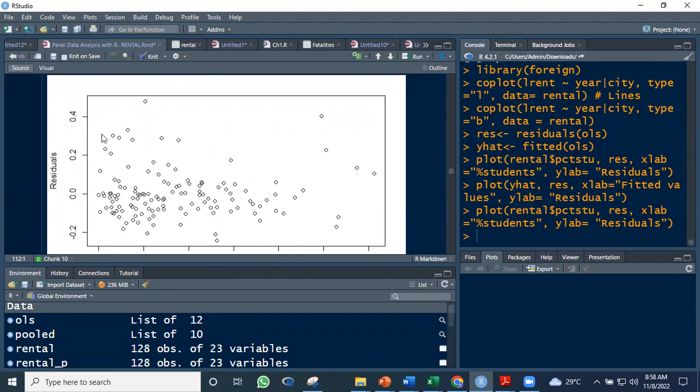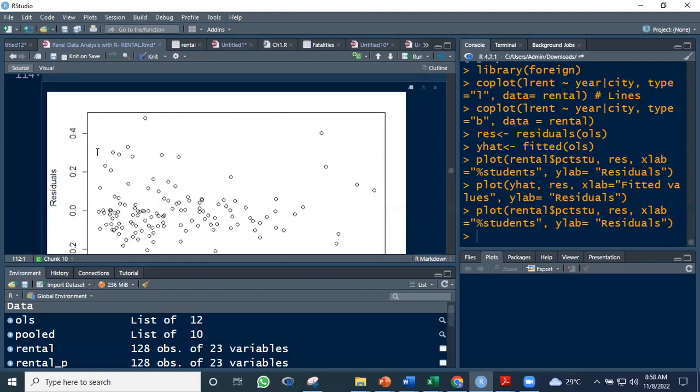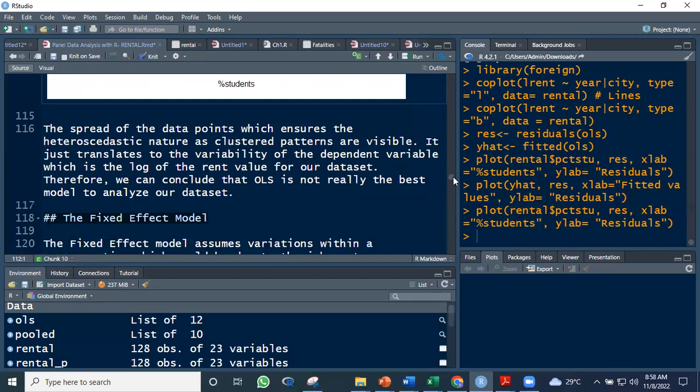Dito it congregates here, no? Sa lower values ng percentage of students, okay, nagka-cluster yung residuals. All right? So this might indicate that OLS might not be the best model to use in analyzing this data.